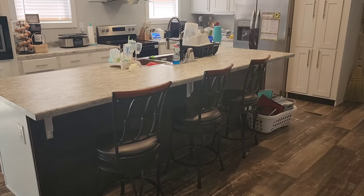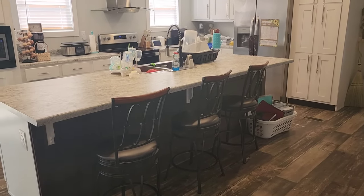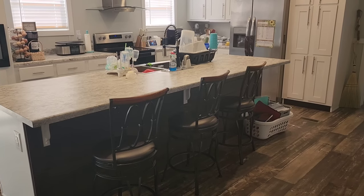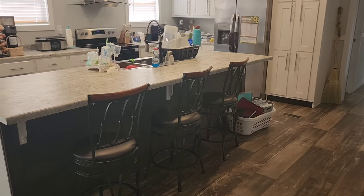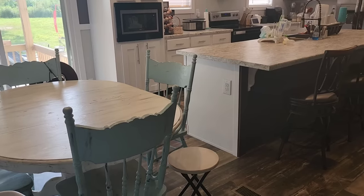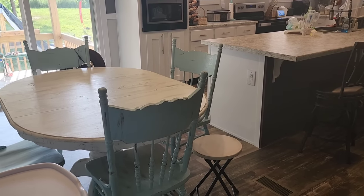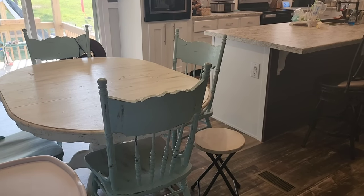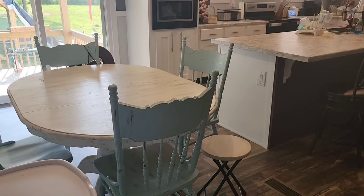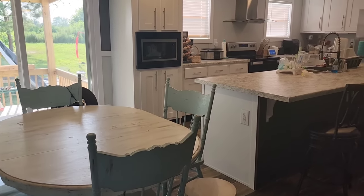But I said that to say this island right here is amazing, and there's three bar stools there, but you can see there could easily be four. The dining space is plenty big enough for us to fit a good sized table. And the plan is to maybe even get something a little bit bigger that fits our family a little bit better. That's the doors right there that come off the back porch.